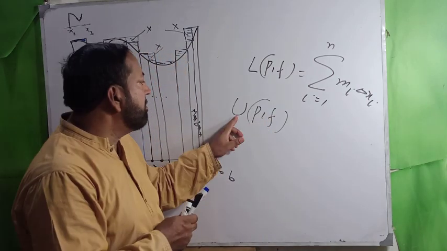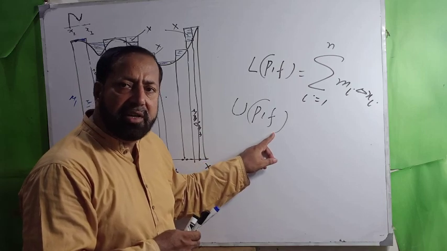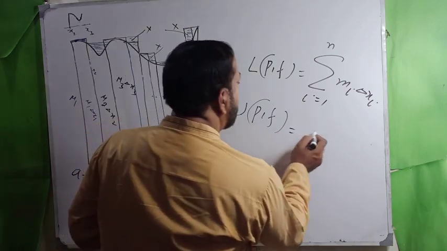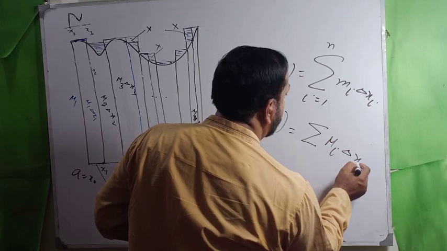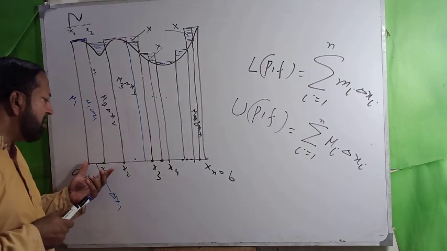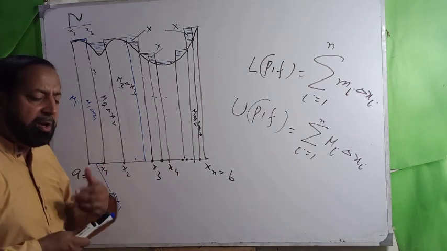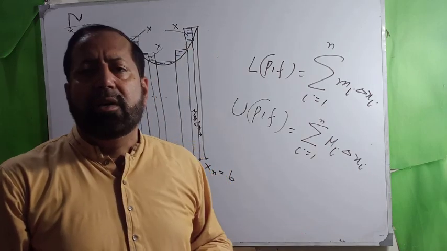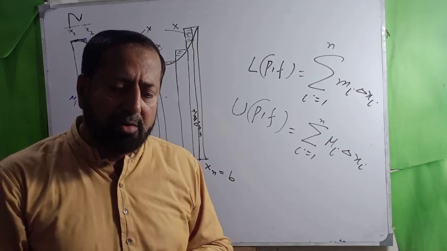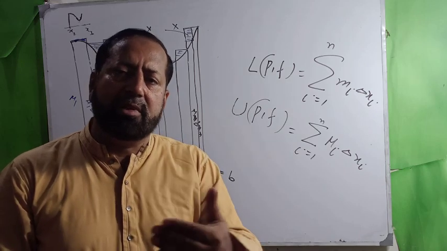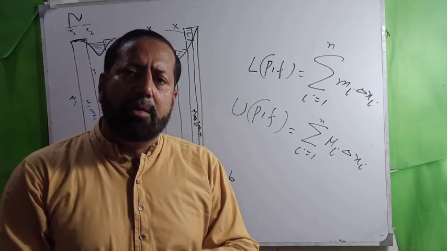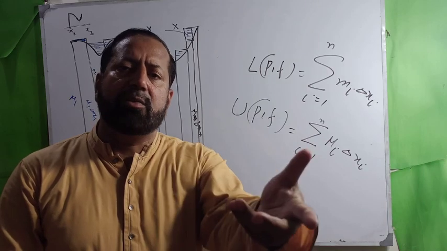UPF means upper sums corresponding to a partition P of your function F. Of course, your interval is the closed interval [a, b]. So the idea is the summation of Mi delta xi, i from 1 to n. One more thing to remember is that these distances are not always equal. Anyhow, for your convenience, you can keep delta xi equal to some constant. As you have gone through in your BSc classes, we were always taking delta xi as the constant (b minus a) over n, if you want to have n points in your partition.